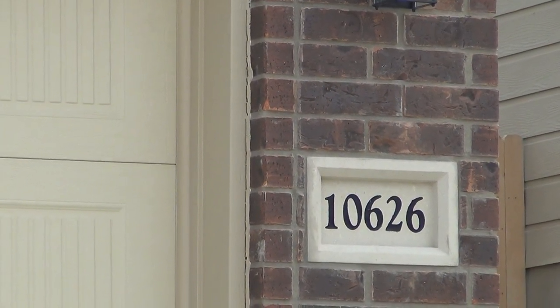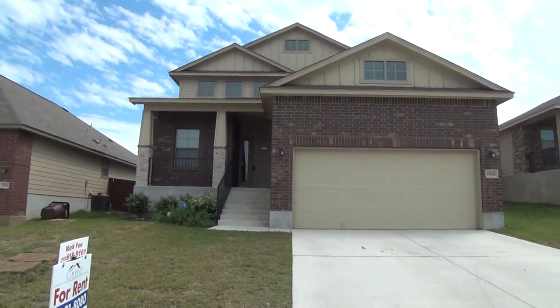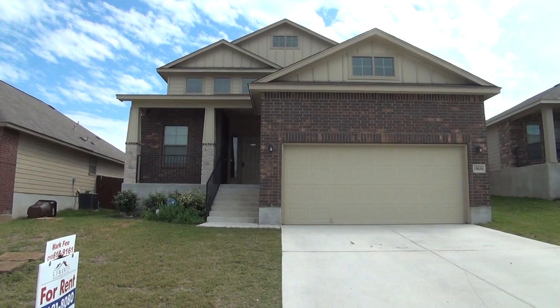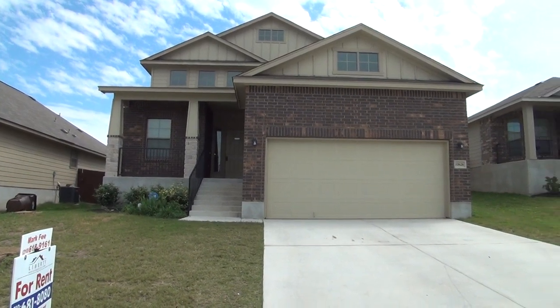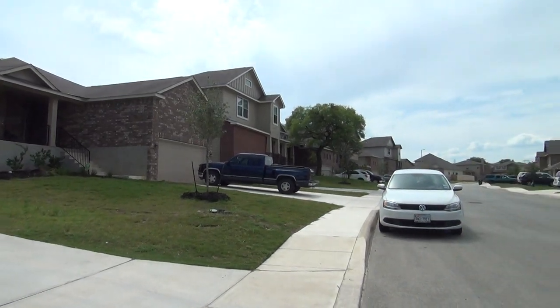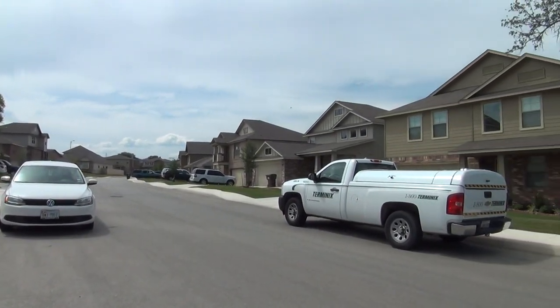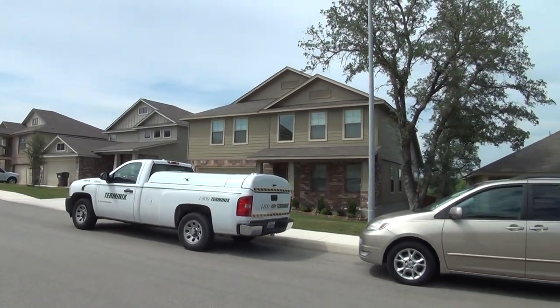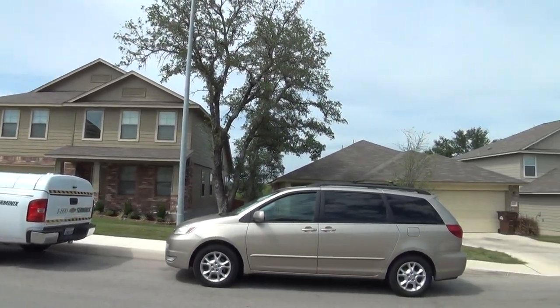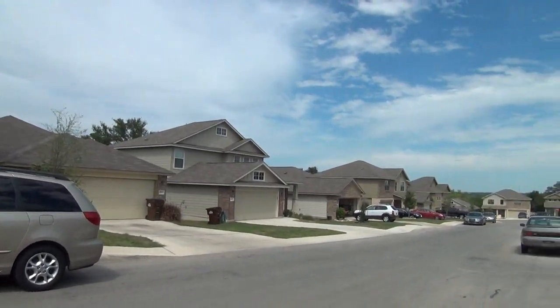I'm at the house at 10626 Black Wolf Bay in the Wolf Creek subdivision. Going to give you a 360 of the neighborhood here. This subdivision is off of 1604, south of Petranco, north of Marbach. So you have easy access to Lackland Air Force Base, Citibank, Northwest Vista College, and the C Road area.